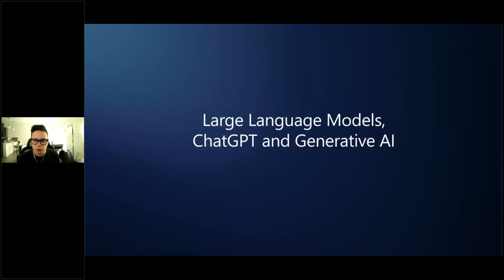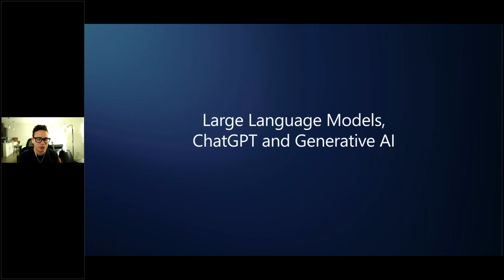All right. So the first thing here that I want to discuss with you is what is a large language model, ChatGPT, and generative AI, and so on. So a large language model is just a neural network that processes natural language and generates text based on a given input, which we call prompts. These large language models are trained on massive amounts of data, often from the internet, and learn to capture the patterns and structures of the language that is being trained on.